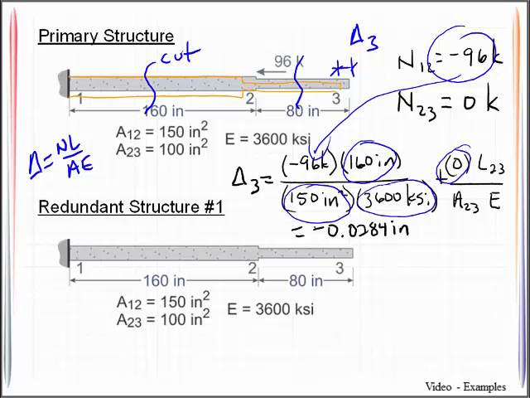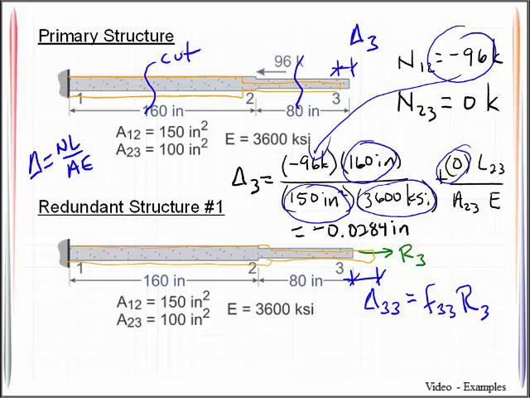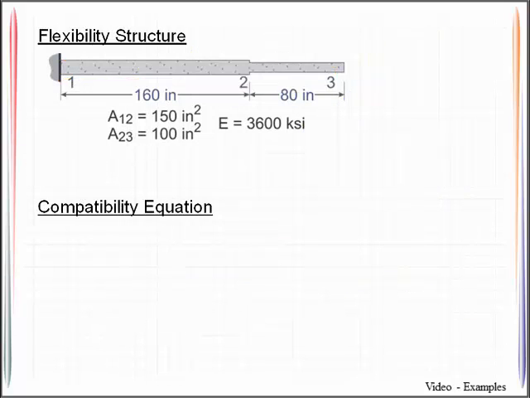Now I move on to my redundant structure, where I come back here and I apply my unknown redundant force, R3. I know that my deflected shape is going to look something like this, where I get some kind of a displacement here. So this is the displacement at 3 due to the force being applied at 3. That can be rewritten in terms of the flexibility coefficient multiplied by the force at 3. So I am going to eventually need to know that flexibility coefficient. The flexibility structure simply says I apply a unit force. And as I get that deflected shape coming out here, this deflection that resulted at 1, due to the unit load at 1, is referred to as that flexibility coefficient.